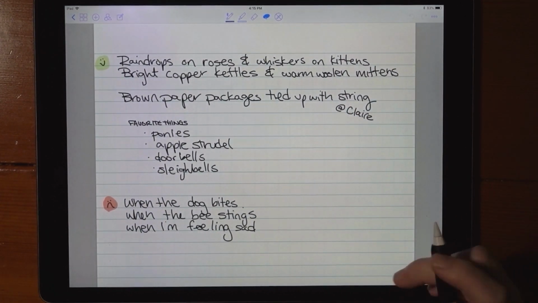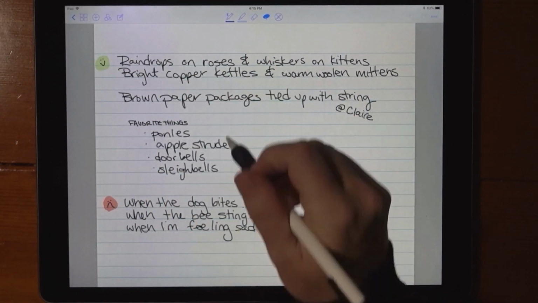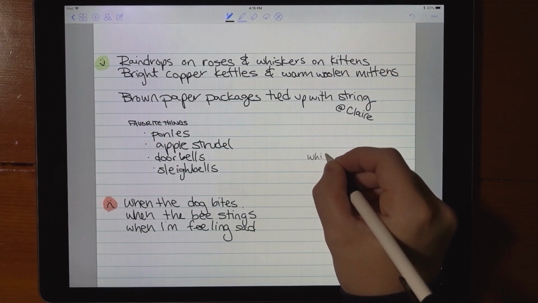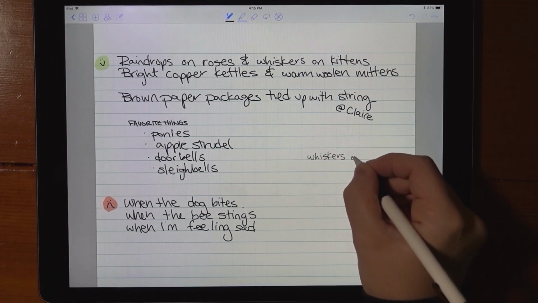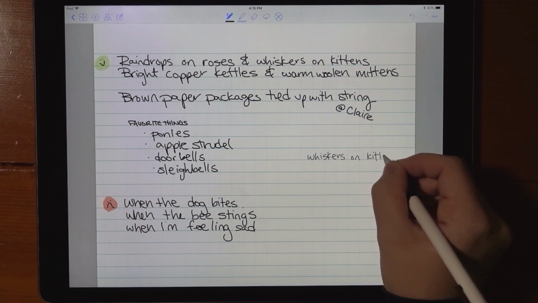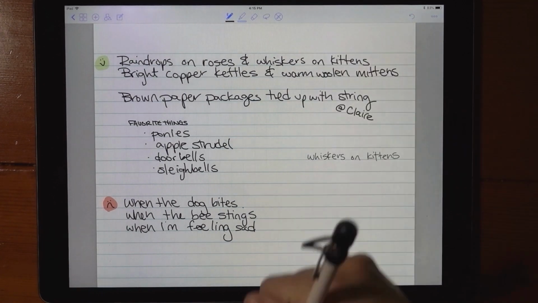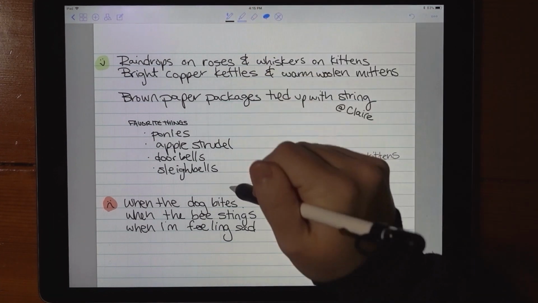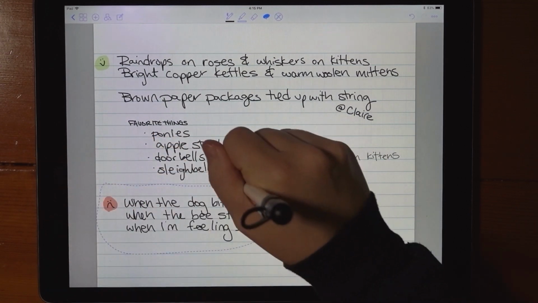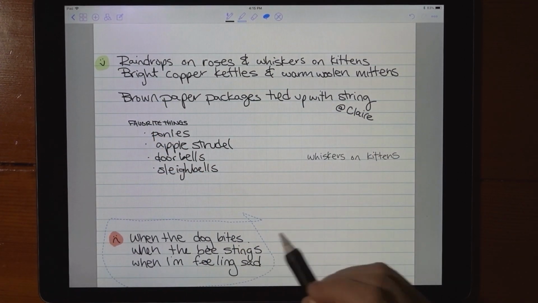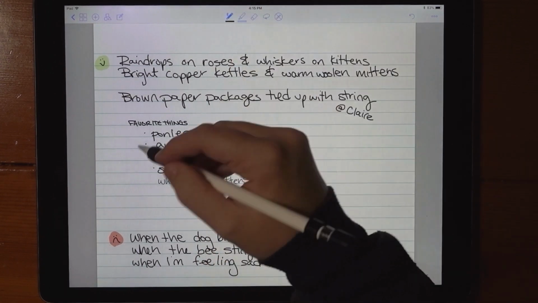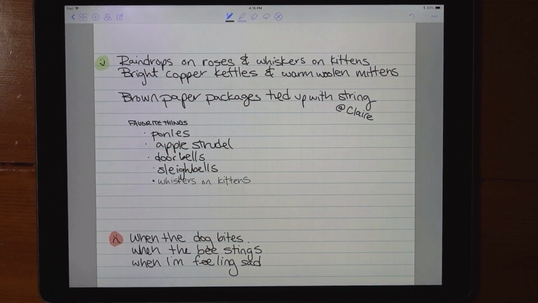How this might look in practice is if I'm writing a bunch of notes here and say they add something else to their favorite things. Let's say whiskers on kittens. Often what I will do here is use kind of the right margin that's maybe not as full, or anywhere else on the page that I have some empty space. And then when I have a moment in the meeting or during an interview, I can start moving things around to fit that item into the layout of the text.